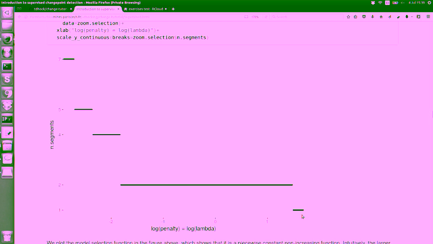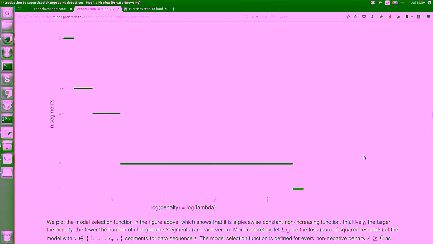So why is it important to have this kind of model selection function? The reason is that we're going to be doing learning in this real valued penalty space instead of in the integer valued number of change point space. This is going to result in a regression problem where we try to predict this real valued log penalty. So how does that work? In this figure we're only plotting the number of segments, but remember for every one of the models we already know how many incorrect labels there would be. So the next thing we're going to do is plot the number of incorrect labels along with the number of segments as a function of the penalty parameter.